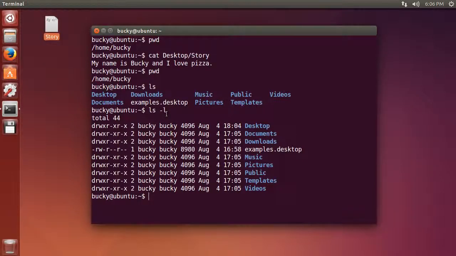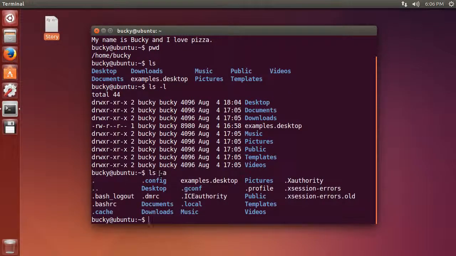Another thing that you can do is ls -a. Now this -a parameter, in Windows you have hidden folders or hidden directories. That's what this -a does. It shows you not only the regular folders and files, but also the hidden ones. And in Linux, hidden files are sometimes called dot files.